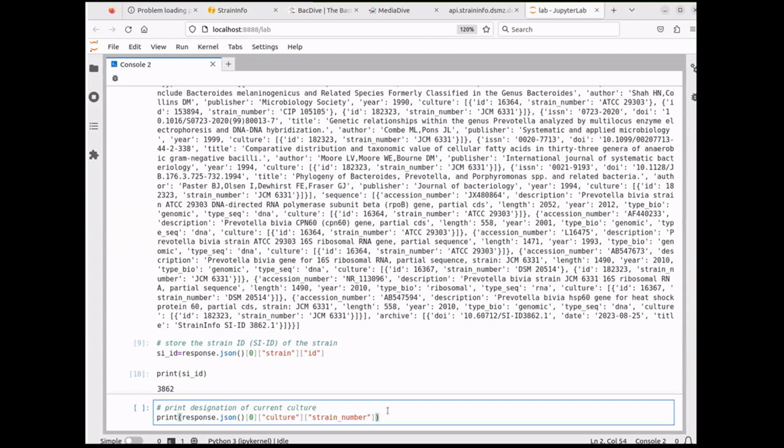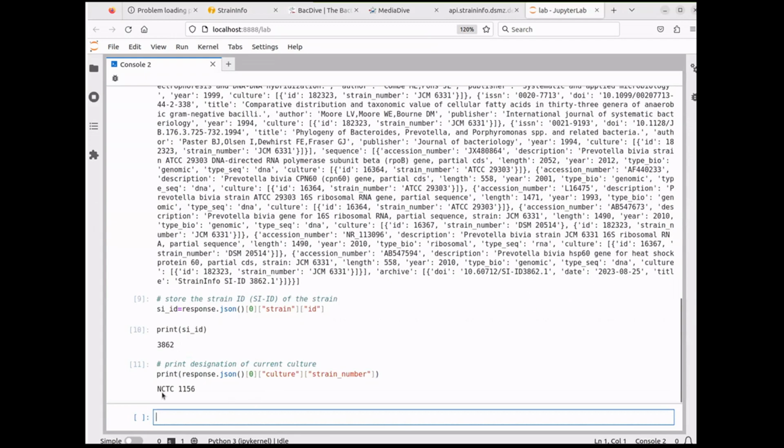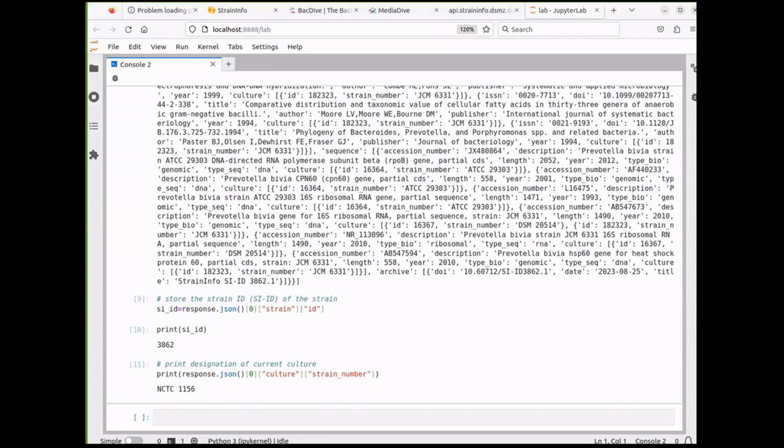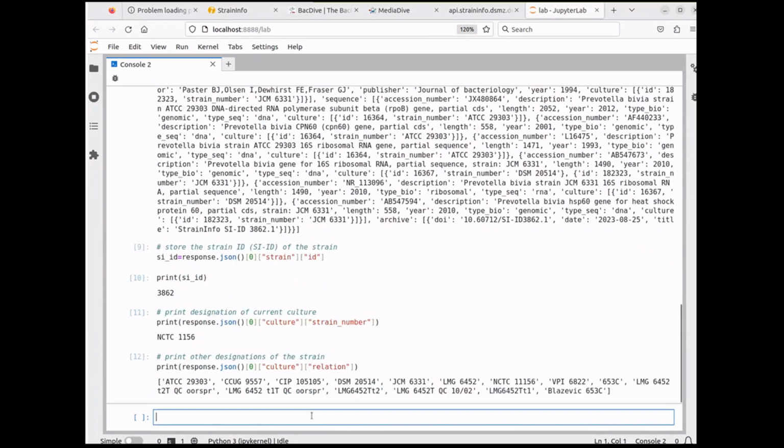For example, here I want to print out the culture collection number or designation of the culture I just looked at. That was NCTC 1156. And I can also get all the other designations that are used for the same strain as a list.